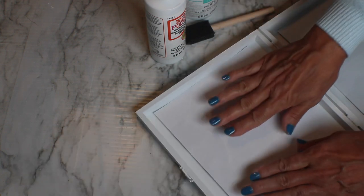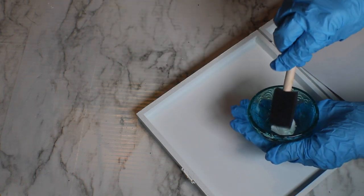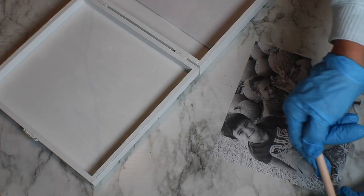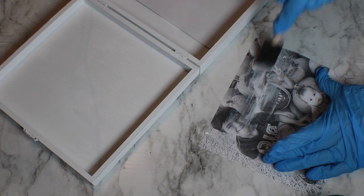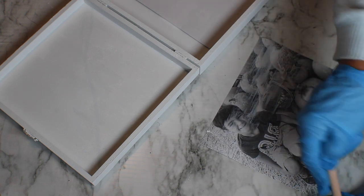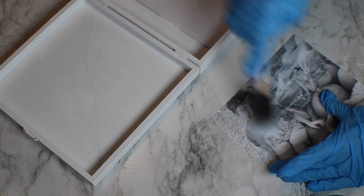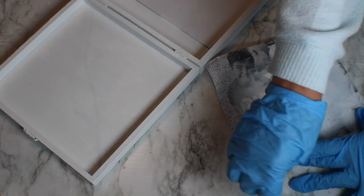Okay, so I am going to be adding the Mod Podge Photo Transfer. Let me show you how I apply it. I use a sponge brush. I put a lot on my brush and then I apply it on the image, completely cover it with it. You have to really apply a lot. It's kind of covering the whole image. You want this photo transfer to work. I did some research before using this product, and that's exactly what they say, to cover it completely.